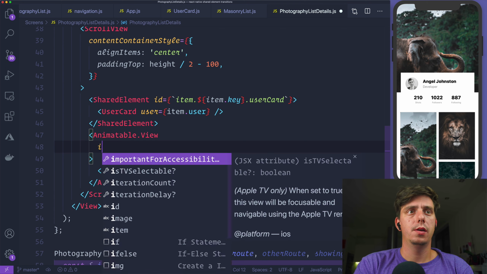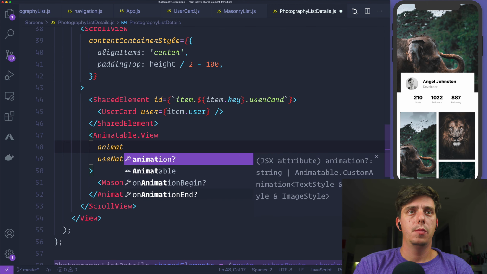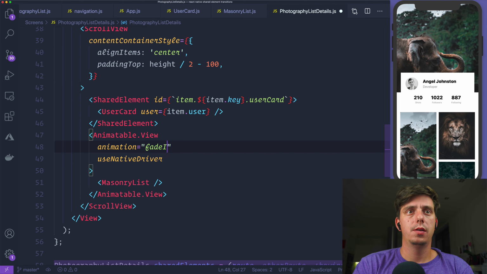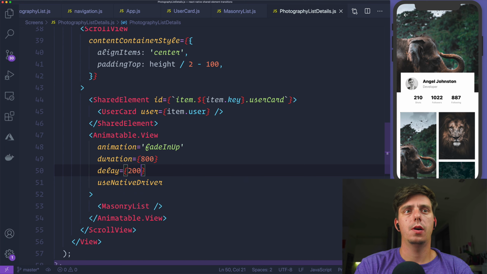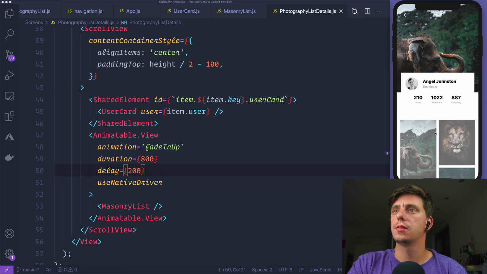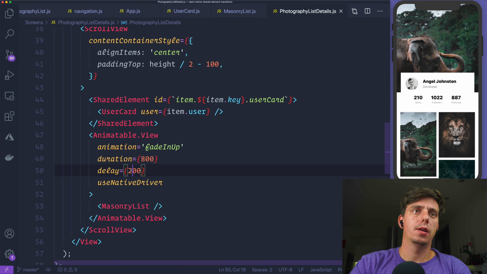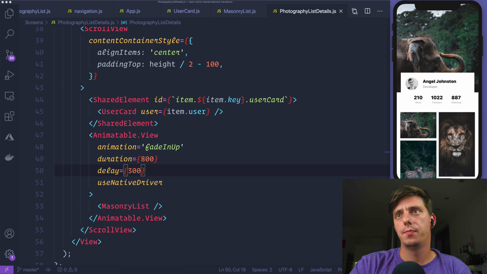And I'll use the native driver, and I'll do animation. It's going to be fadeInUp with a duration of 800, and delay is going to be 200. So this is going to appear like this. I think that I can also increase the delay just a little.